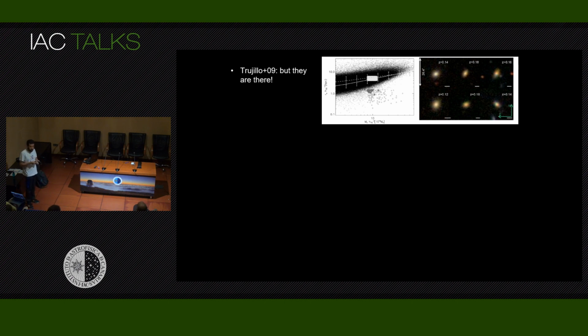The problem was that when Alex, for example, was trying to analyze the spectra of these galaxies, they realized that they were not galaxies coming all the way from high redshift, because their stellar populations were very young. So here we were speaking about the last tail of massive galaxy formation at low redshift. But anyway, very interesting objects because they were similar to the ones that we find at high redshift.